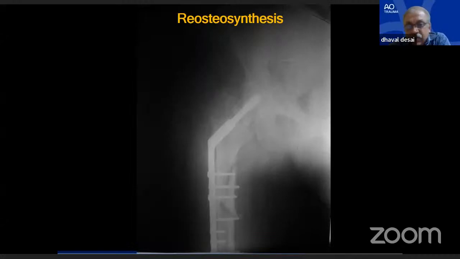Yes, I think there is suboptimal proximal fixation, that's one. Suboptimal screw placement. I think the reduction of the neck itself also is not what would be ideal for this. So I think you're probably going to land up with a loss of fixation very soon with that situation. Plus the biology over here is all knocked off. So as I said, too many screws.